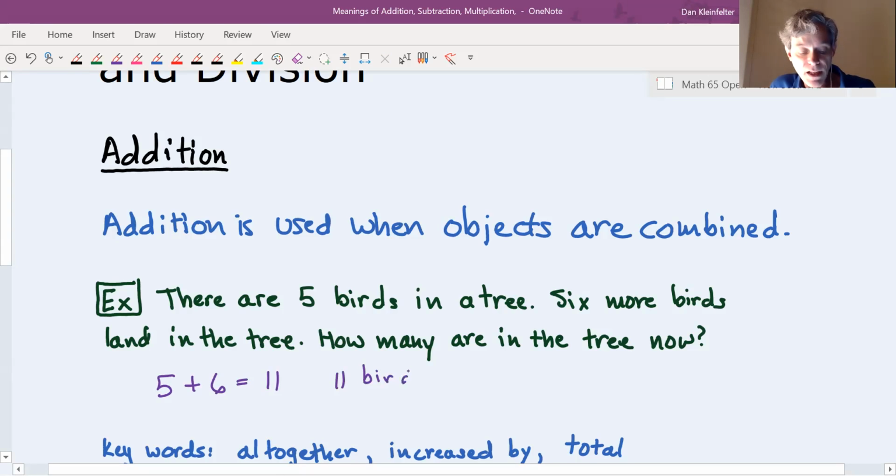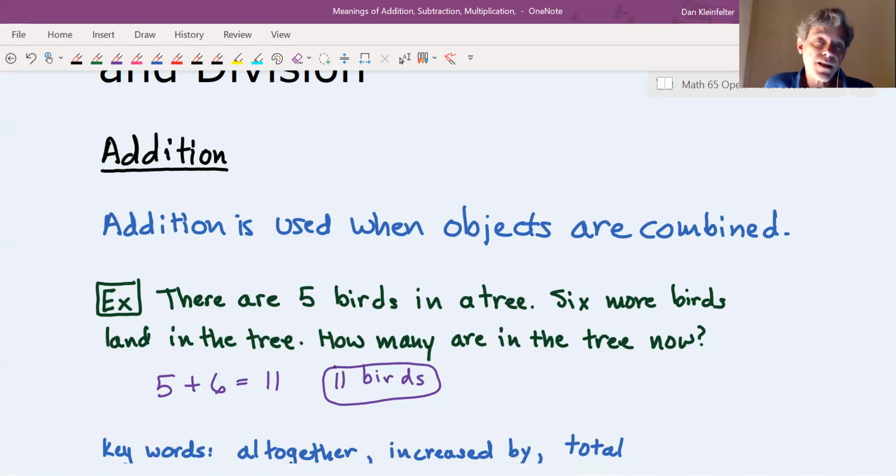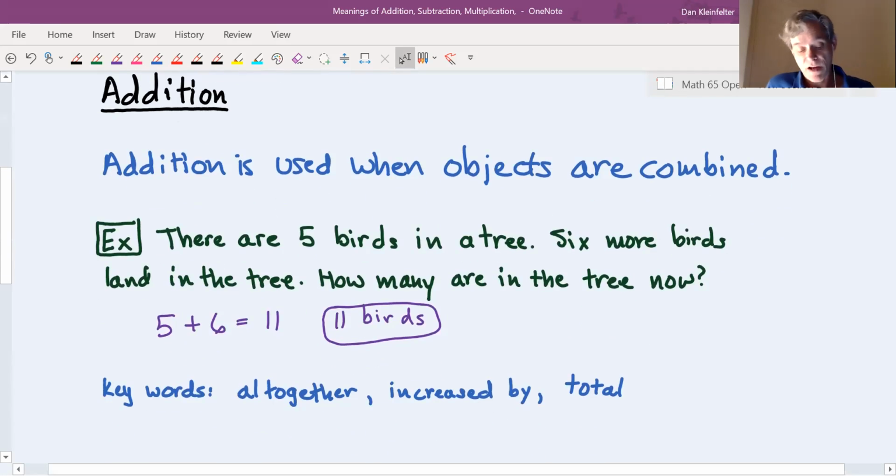Okay, so here the calculation may strike you as easy, and that's okay. The emphasis for this video we're doing now is not to focus on the difficulty of the calculations, just on making sure we understand the concepts behind the different operations. So for that reason, I'm going to be keeping the calculations relatively straightforward. So the point for addition, you've got some objects, you're combining them, you're putting together a couple of things, and you want to know how many total things there are, whatever they are.